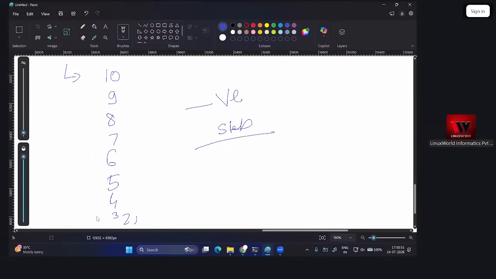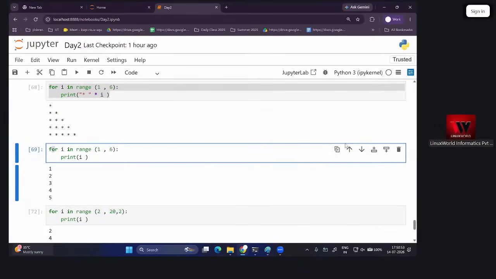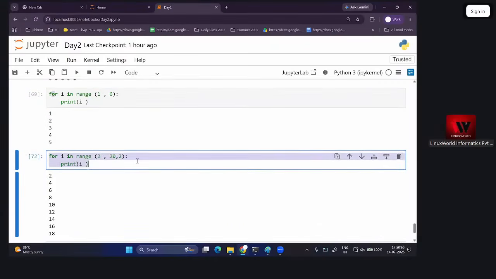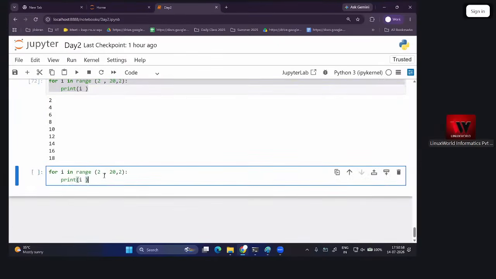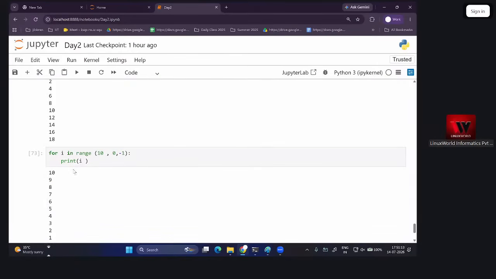So I want to take 1 step back. In this case, I will tell the range function to do one thing: start from 10 and go till 0 and take 1 step back. So it is a negative step, so -1 we are entering here. Now as soon as I enter this, you will see guys, this code will technically print 10 9 8 7 6 5 4 3 2 1. So again a negative step we have taken.